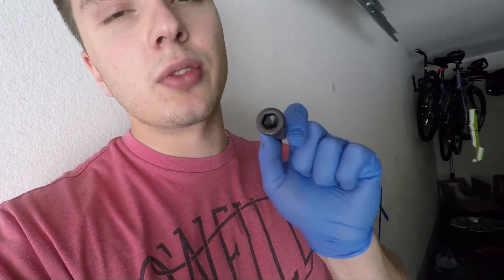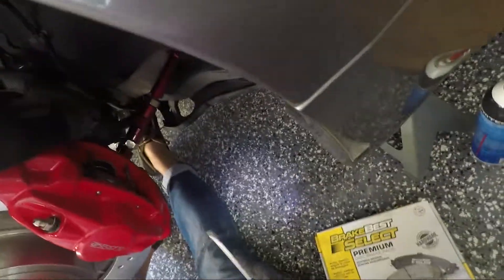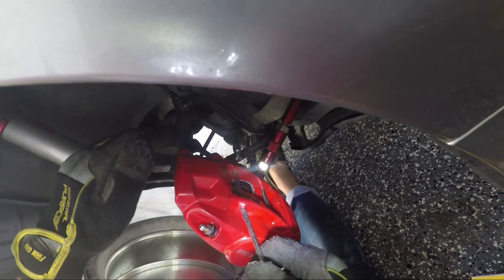As you can see it's the next day. I couldn't finish yesterday because I didn't have the brake pads for the rear side, and also the adapter brackets for the front calipers have allen head bolts and I didn't have the right socket, so I went to Home Depot and bought some. Right now I'm gonna finish the job. For the rear calipers, the only thing left is to install the brake pads. We need to take these cotter pins off — make sure you don't lose them — then slide off those little pins.